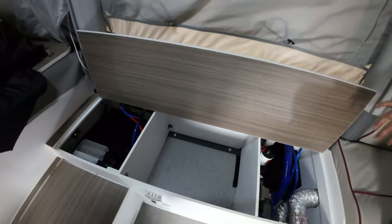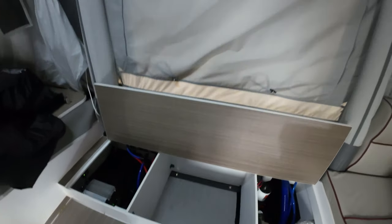What a lot of Opus customers do is they go to Home Depot or Lowe's or Walmart or wherever they want, and they grab the plastic totes, and then they just put them on the rack assembly. When you're traveling, just use a ratchet strap to hold it down. When you get there, you pull it out, you get your camper blown up, you throw it in here, and you're done. Nice.